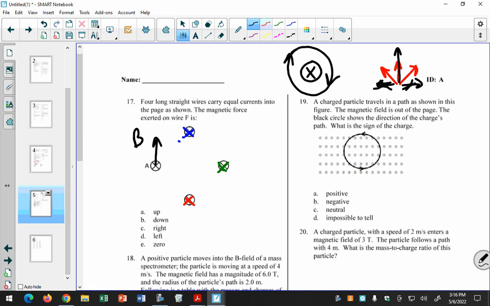And so now this becomes a lot like just one of the simple problems that we've done. I have a current that is into the page and a magnetic field that is up, and I want to know what is the force. Remember, this was the second application of the right-hand rule, where I let my index finger go in the direction of the wire, my middle finger go in the direction of B, and then my thumb gives the direction of the force. So if I do that here, I get a force that is to the right. That's my force. So C would be the right answer.